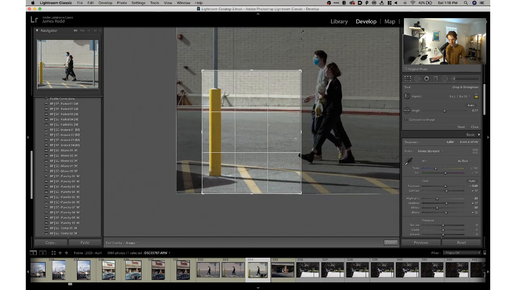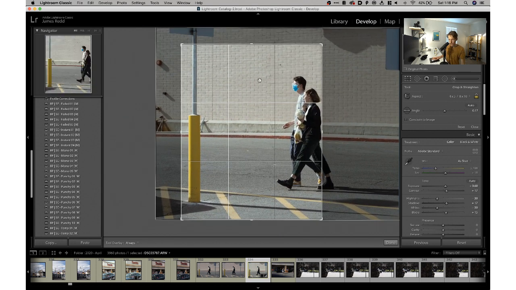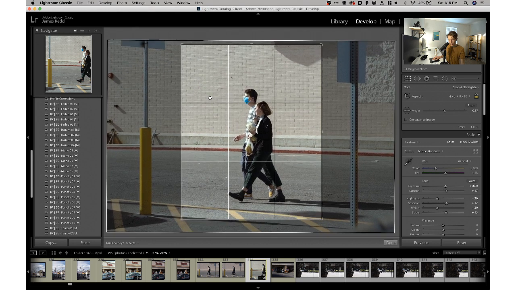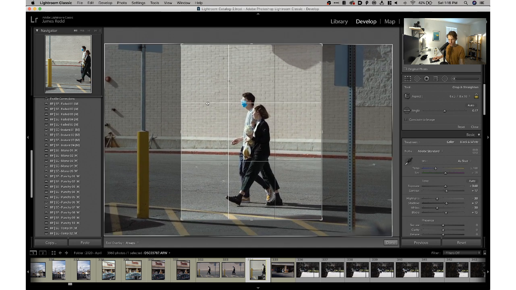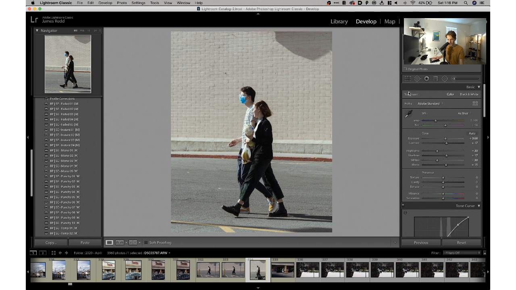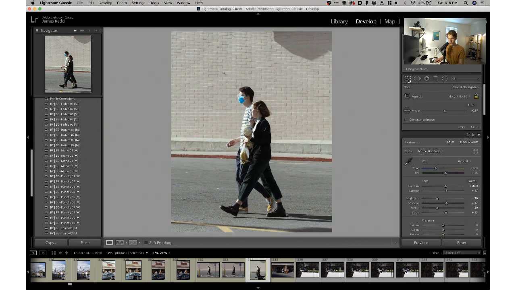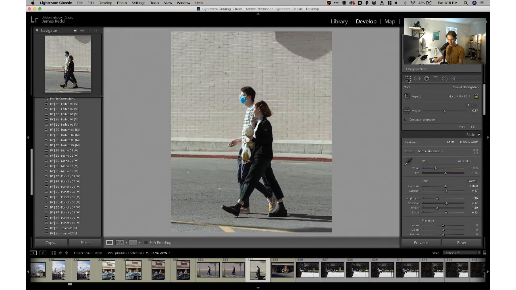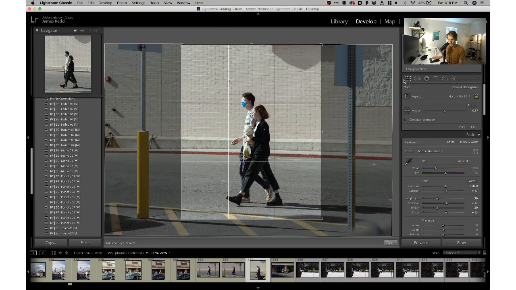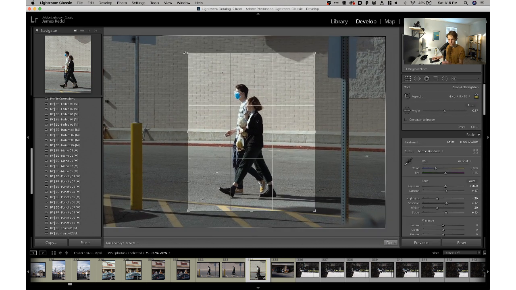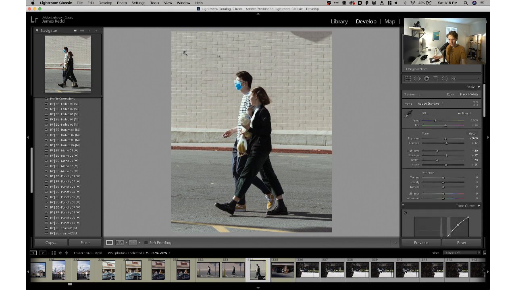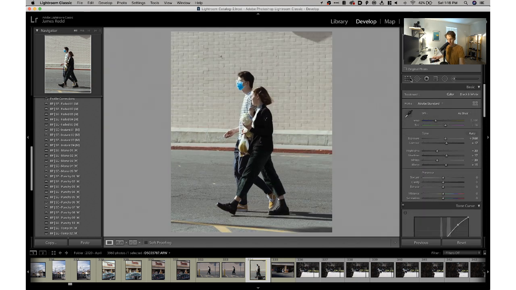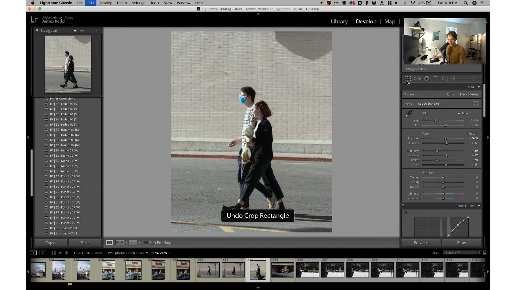So I might get rid of the signs altogether and do this where it's 8x10 portrait mode. Every now and then I'll crop a landscape photo portrait. I do it quite often, actually. But yeah, I wish I was super tight on this guy, but I just wasn't able to. Okay, yeah, see, the photo loses too much context in that situation. I don't really like that, so we're going to push it back.